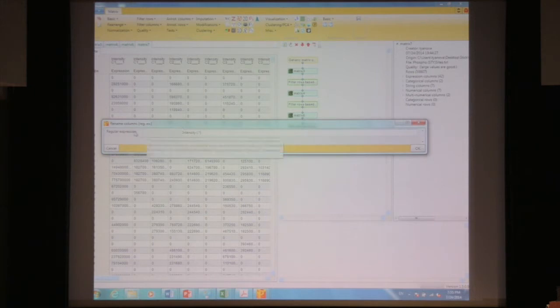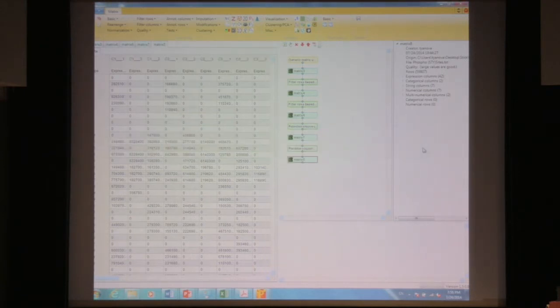And if you hover over regular expression here, you'll see a little tooltip which tells you, in this case, ratio, heavy over light, normalized, dot star. So they give you that example to remember. Okay. So if we do that, you'll see now we've removed that part of the column header from all of the columns, so they're easier to read.